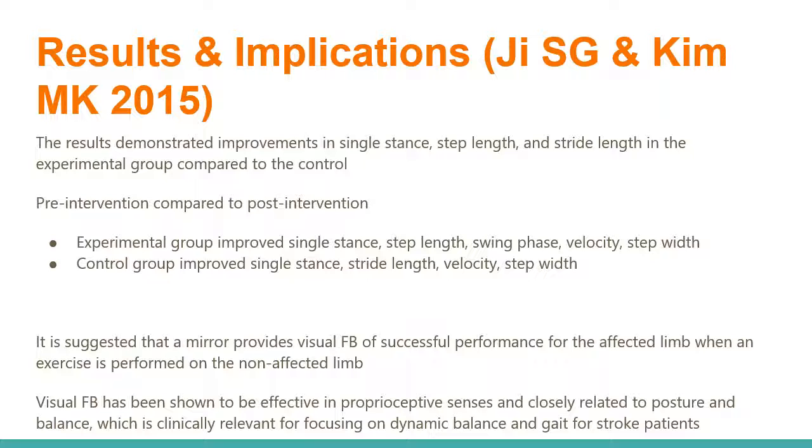It is suggested that a mirror provides visual feedback for successful performance for the affected limb when an exercise is performed on the non-affected limb. Visual feedback has been shown to be effective in proprioceptive senses and is closely related to maintenance of postures and balance, which is therefore clinically relevant to consider when focusing on dynamic balance and gait for stroke patients.